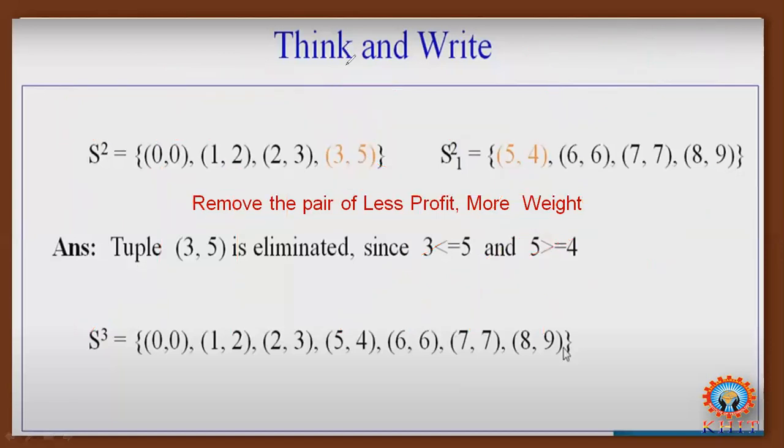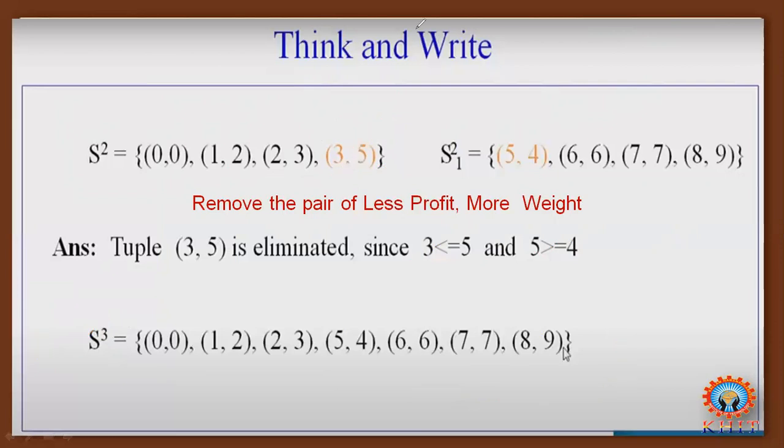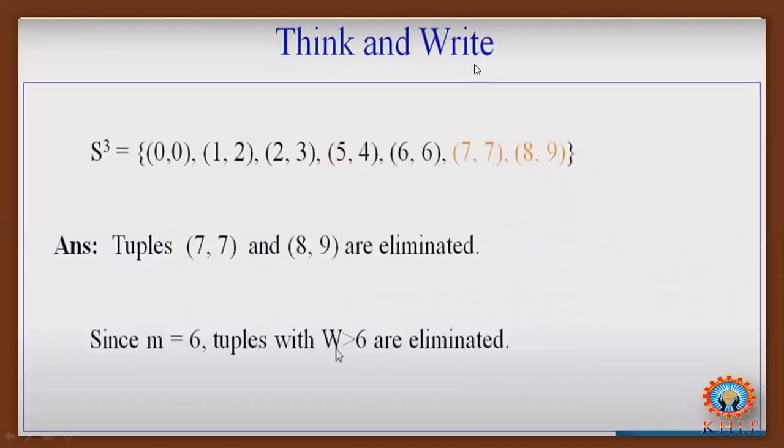Okay, so now you got the value of S power 3. This is removed due to the purging rule. Due to the purging rule, this pair is removed and you got the value of S power 3. Once the S power 3 value is complete, you can stop the procedure. No need to find S power 4. Why? Because the total number of items is only 3. Next, this is S power 3.